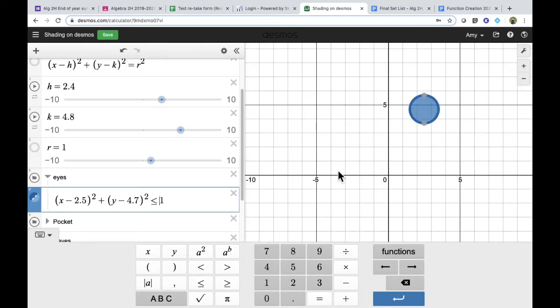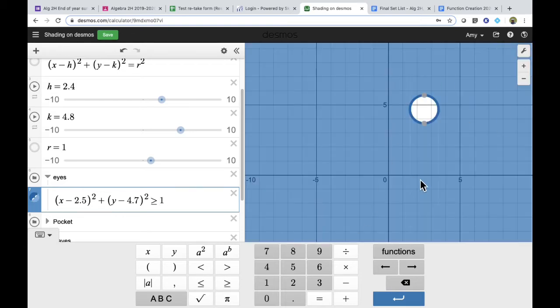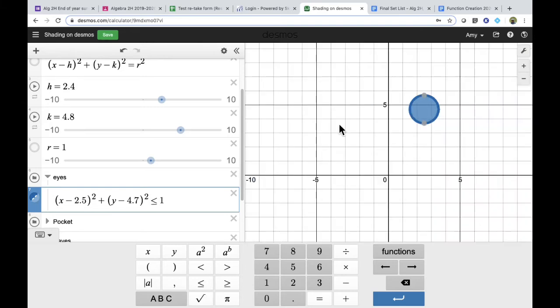The other thing is if I wanted to go the other way for some reason, then I would do greater than, and it shades the opposite way. So just play with your less than, greater than, and decide which way to go. The equal gives you a solid line, and without an equal it gives you a dotted line. Okay, but I do want mine the other way, so I'm going to fix it. All right, so there we go. There's my eye. I'm going to keep that up there.